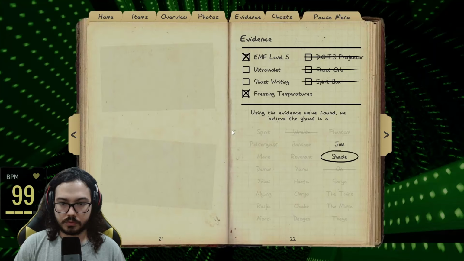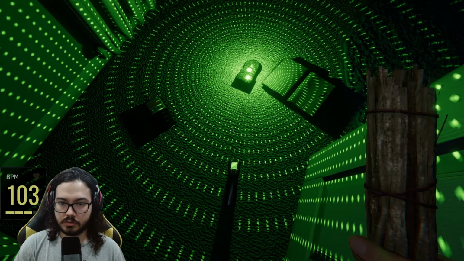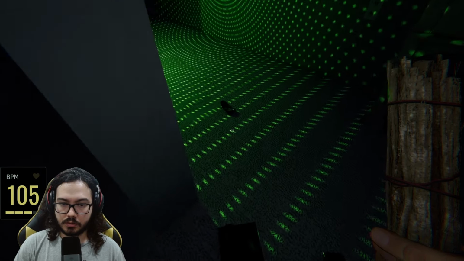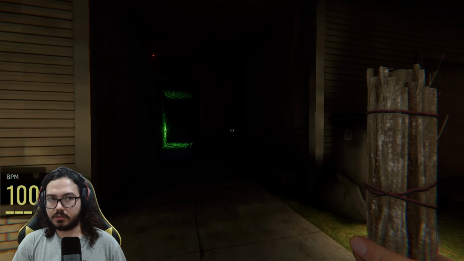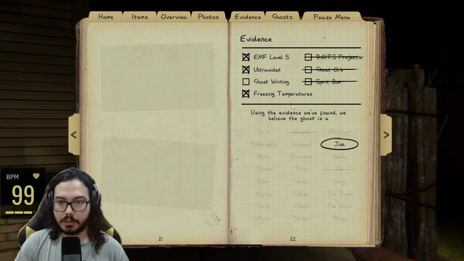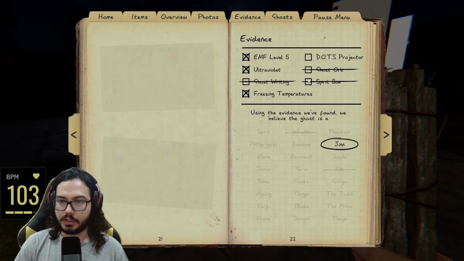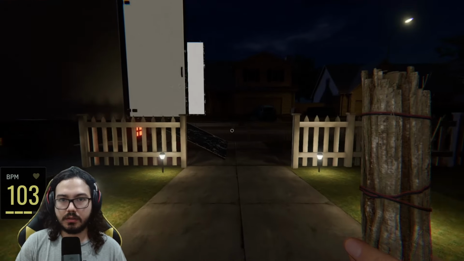Yeah, it's not a spirit box. So ultraviolet again, another djinn? Really? Please? Oh yeah, oh yeah. Shit, man, I thought it was gonna hunt in my ear. It's another djinn? Okay, let's see. So, it's a djinn. What the hell?